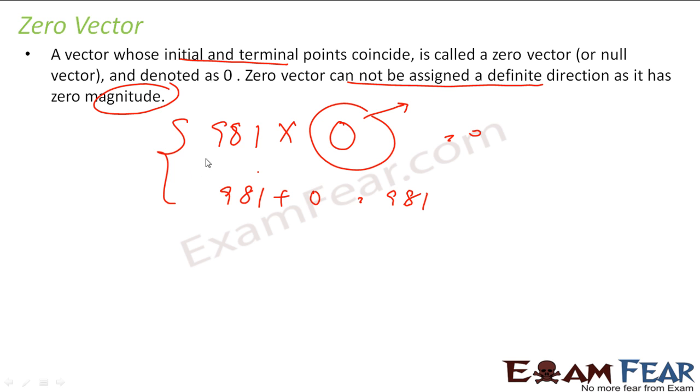Similarly here also, my zero vector doesn't have any magnitude or direction, but still it is very powerful. We'll use this in terms of multiplications, and we'll say that when we multiply some vector having magnitude with a zero vector, the vector becomes 0. We'll talk about all those things.